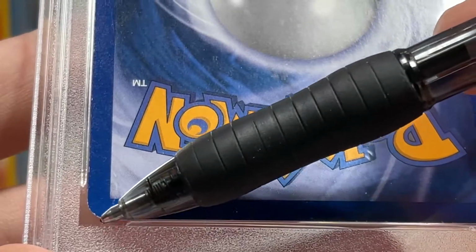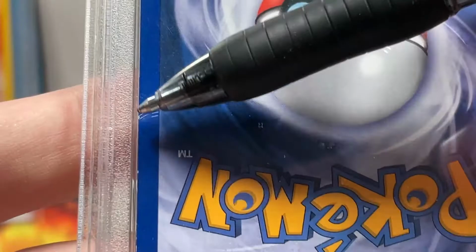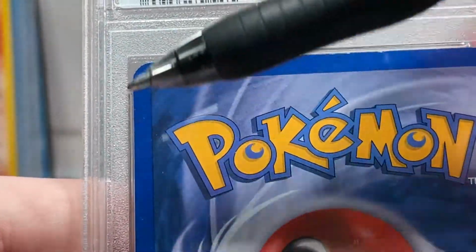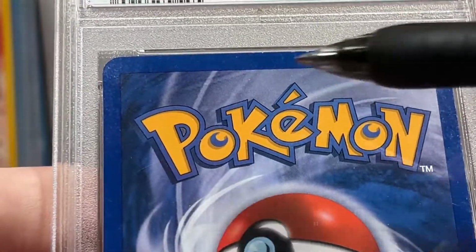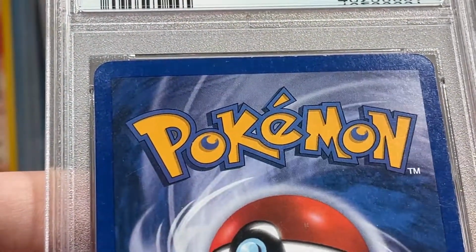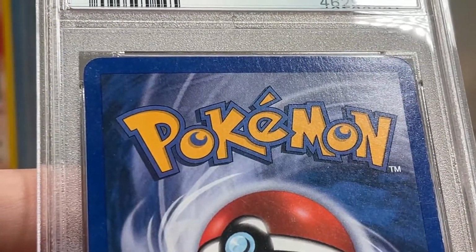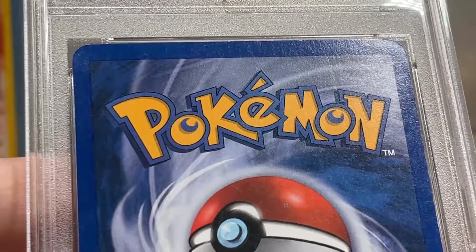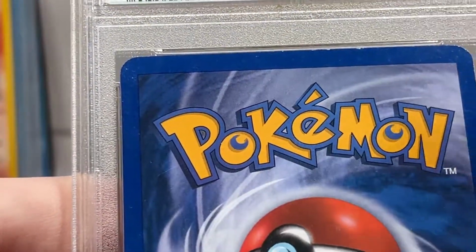But if you look at the bottom left corner, that whitening, that is not good if you're trying to grade for a 10. Neither are little white specks on the sides. And that's why Pokemon cards are relatively hard to grade, because the blue background really makes the white stand out. Maybe other TCGs might have it easier because the whitening might blend in with the background.